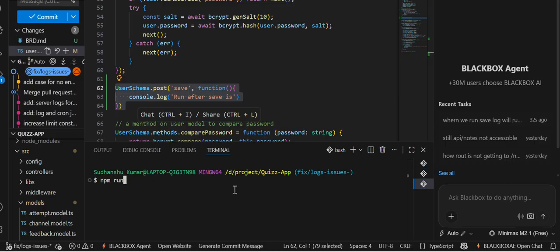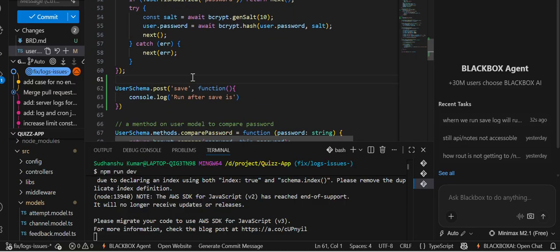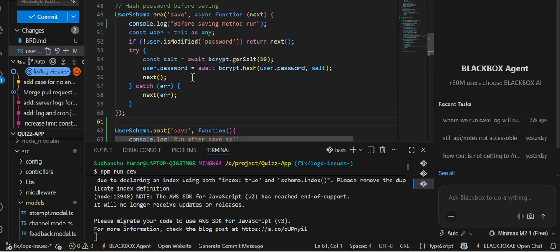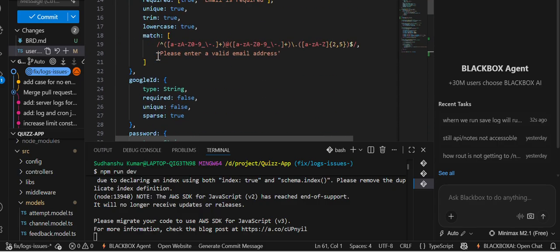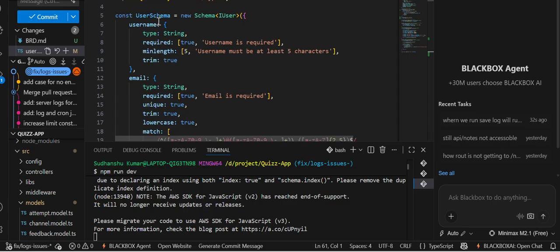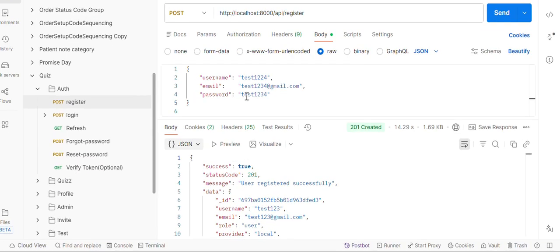So let me run my server, and if my server runs, then we can check how these things work. I already added a user schema here, you can check it. Now will the pre and post hooks run or not?